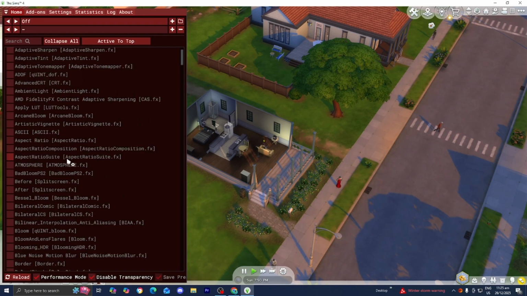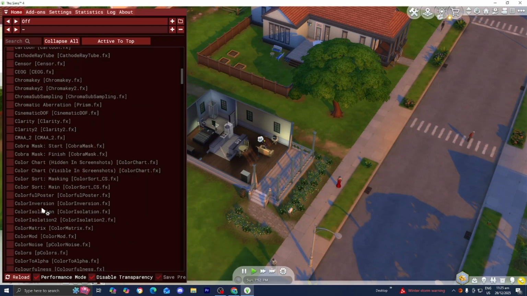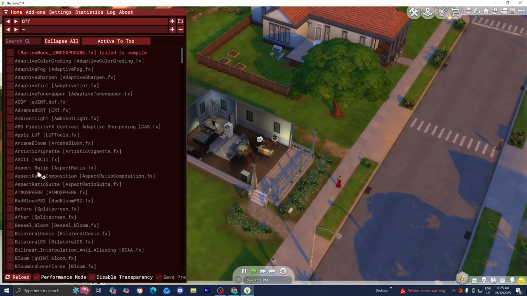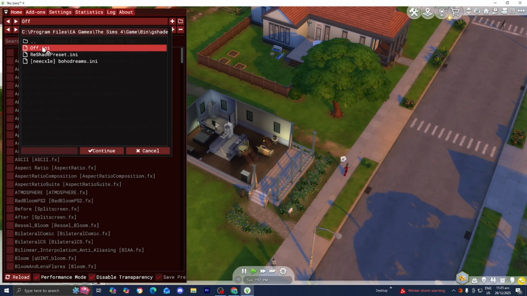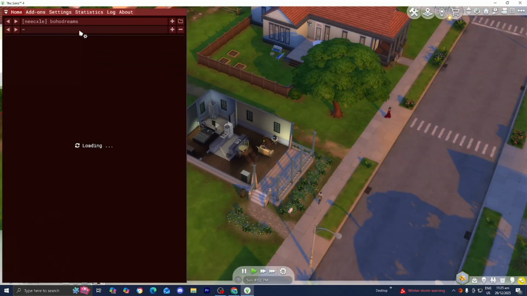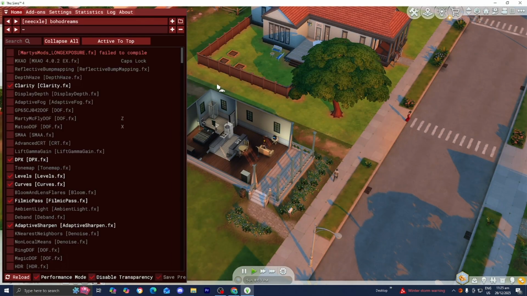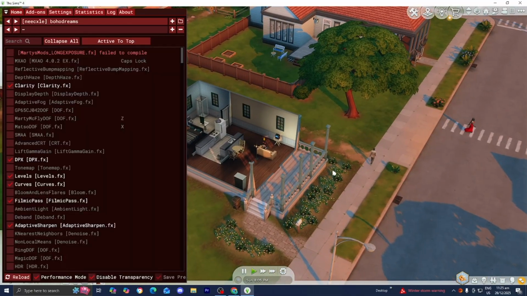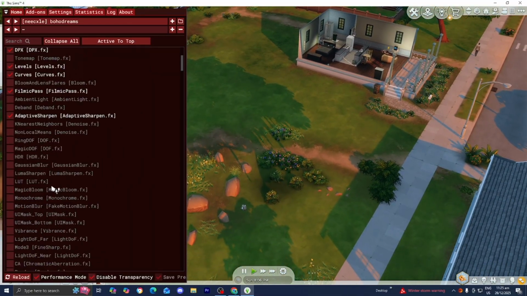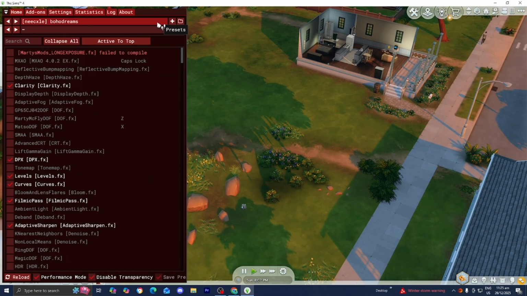All right, and once that's loaded in, there's a bunch of pre-made effects that you can try out. But if you want to load into the presets that you installed, select on home, then go to this first bar over here, and then there you go. Select on custom. Over here is going to be all your presets that you installed. Let's load into this preset right over here. And as you're able to tell, things significantly look better. From here, you can adjust more settings if you want. It really is up to you, but just remember, up here is where all your presets are going to be.